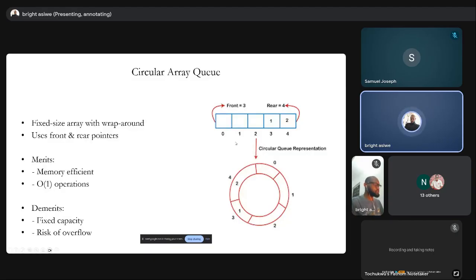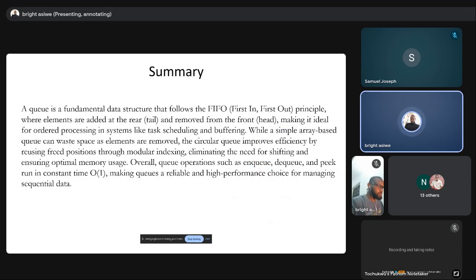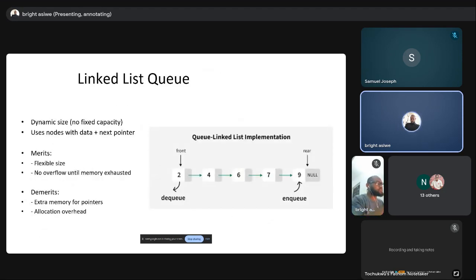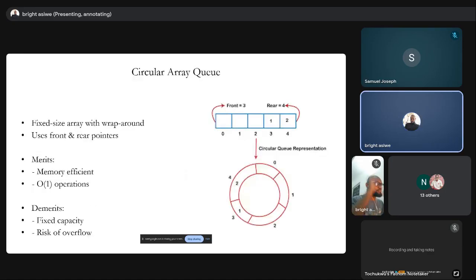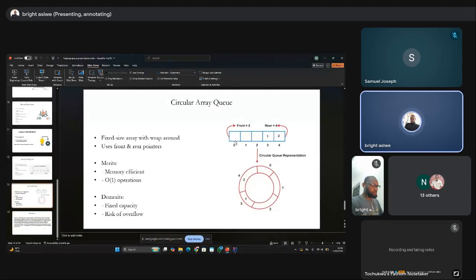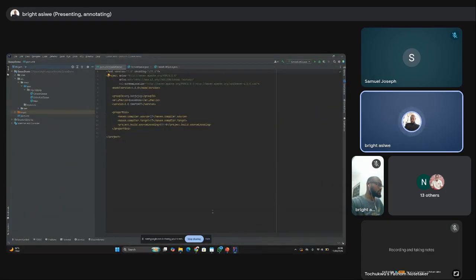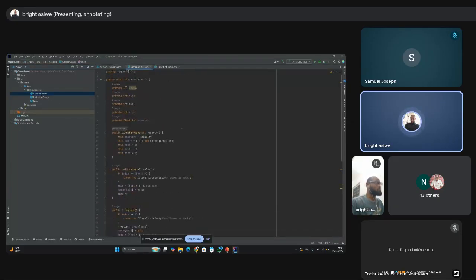Okay, great. So let us go to the code and look first into the circular array implementation. I will just quickly open this. I've prepared this, so we'll walk through each of the methods and run some print statements. Though today we'll not solve any question, because today is more of an intro into this.